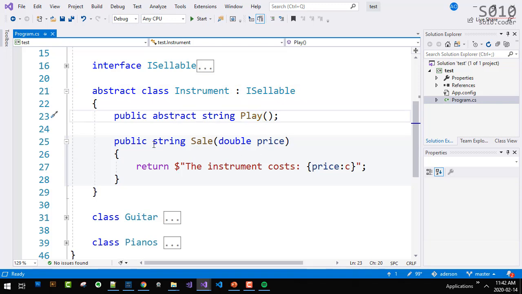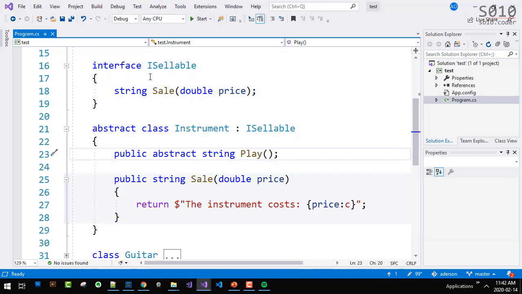But look at this, we have this interface called iSellable. iSellable is an interface that is used to share sale methods. It's abstract, of course, because every single method in an interface is abstract.